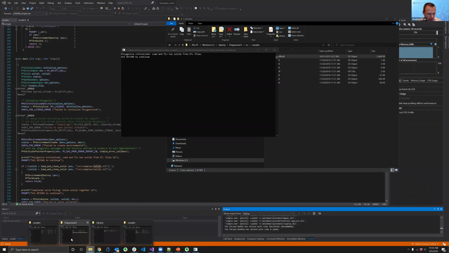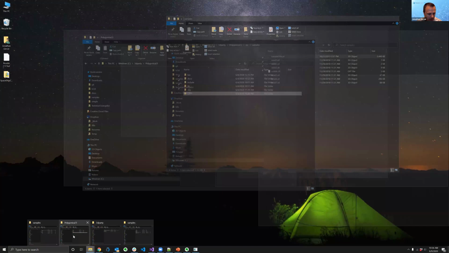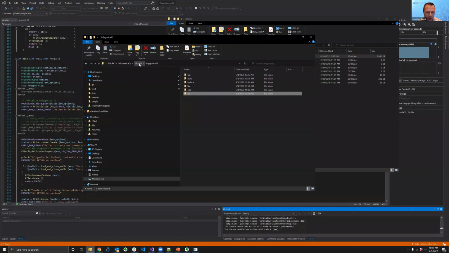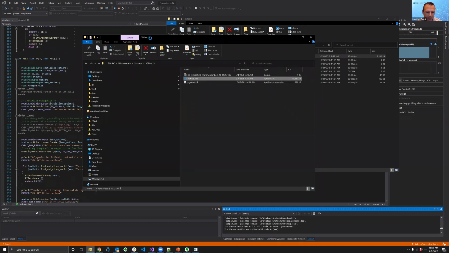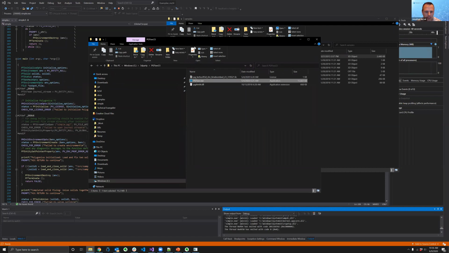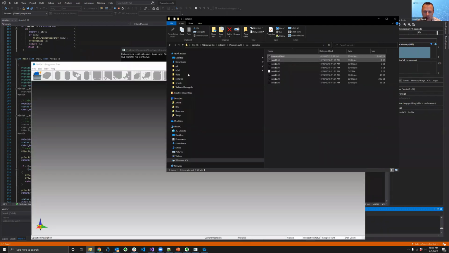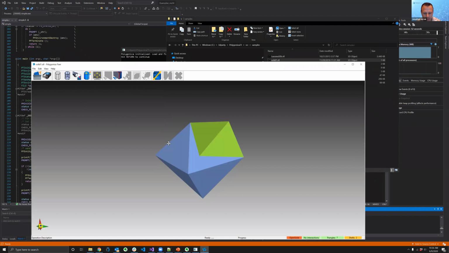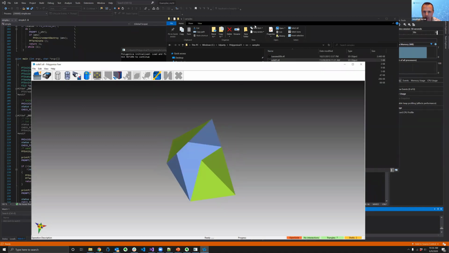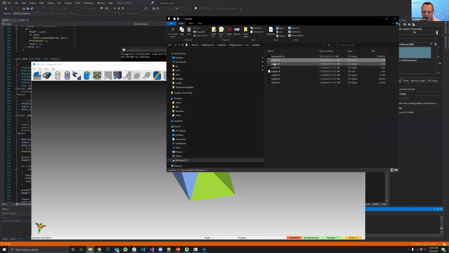Thanks to Polygonica, I have another little application here called PG Fixer, which is based on their technology. It just allows me to look at these STL files using their technology. So let's take a quick look at this. We have solid 1. Let's pull this over. It's just a set of triangles, but it's got some gaping holes there. The same thing with solid 2.